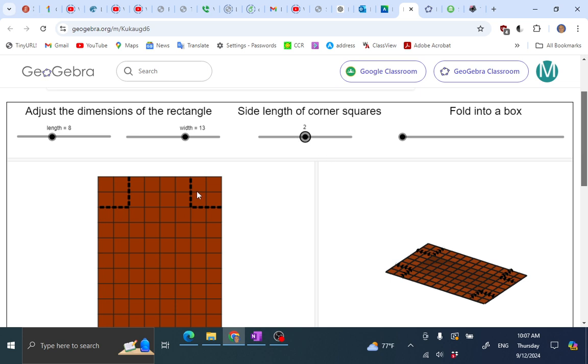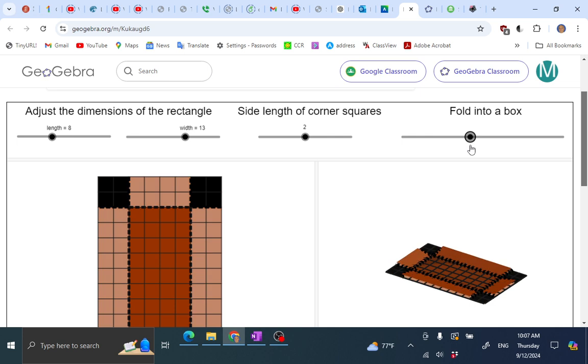What happens after we cut this? We fold the flaps. You notice that here we are preparing to fold, and when the fold is ready, we turn the flaps, and when you turn the flaps, you're going to get a box. What was the issue? The issue is that depending on what size you cut, the volume of your box is going to be different. The volume of the box is going to depend on how big this square is.